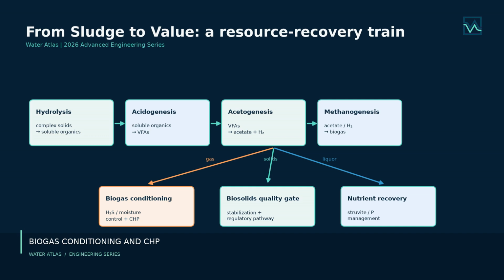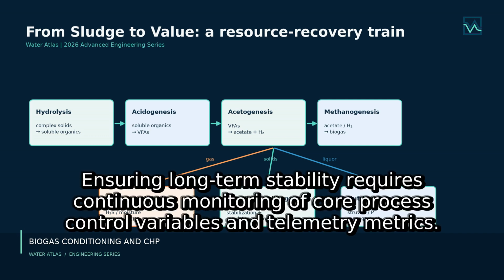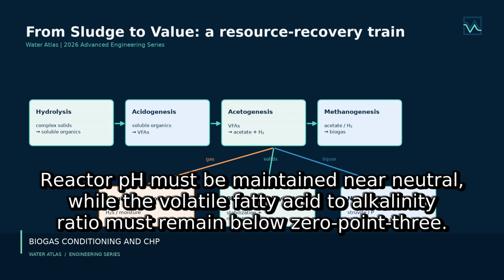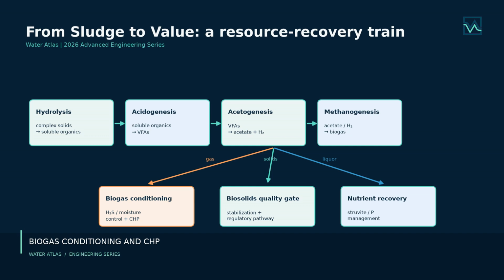Equally troublesome is biological foaming. Driven by filamentous bacteria such as Microthrix parvicella, excessive surfactant concentrations, or changing lipid fractions in the influent sludge, stable foam blankets form inside the reactor headspace. This foam can engulf gas mixing systems, plug pressure relief valves, and escape into gas collection headers, creating explosion hazards and severe operational disruptions. Mitigation strategies include polymer addition, anti-foaming chemical dosing, operational adjustments to solids retention time, and enhanced primary clarification to remove grease precursors before they enter the digestion train.